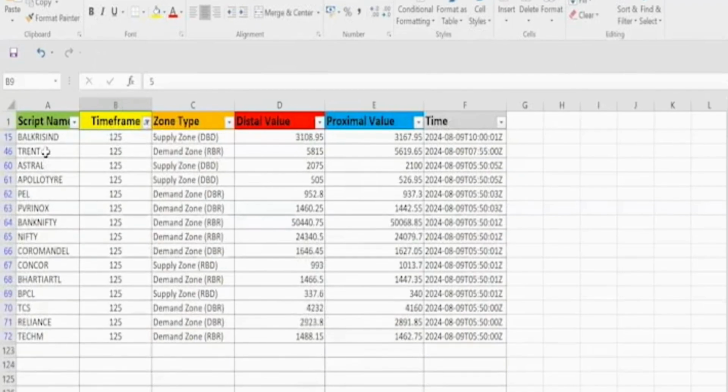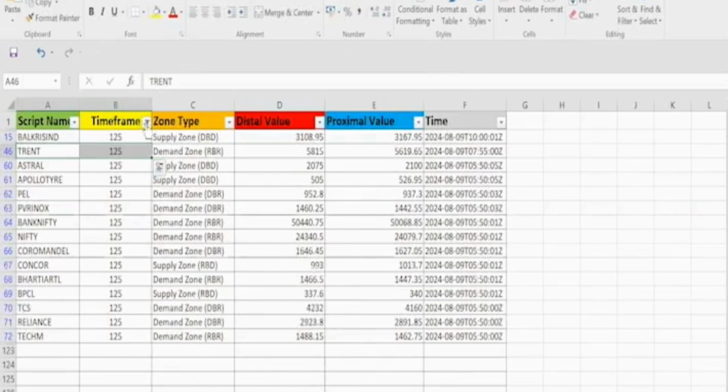So over here, out of 190 stocks, I have zone formation only in 15 stocks. So I will not waste my time on other stocks. I will focus only on these 15 stocks and try to identify opportunities. That's why it helps me quickly identify good probability trades. So I don't have to go through all 190 stocks. Only where there is a good zone formation, I'll focus on those stocks.